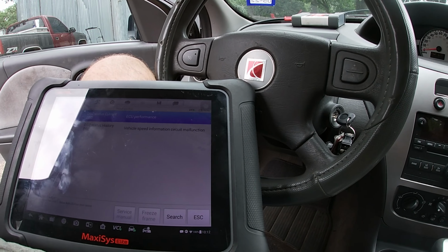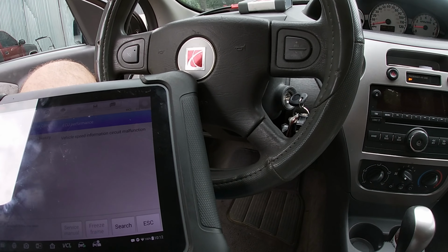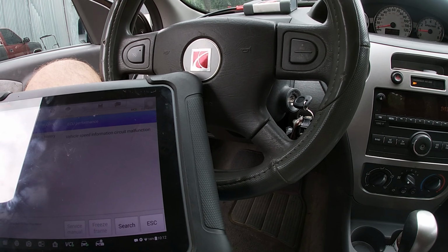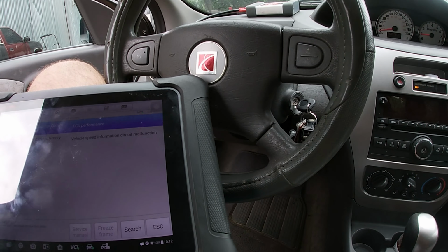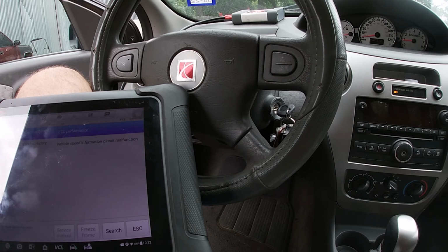So I start to dig into it a bit. Turns out these things are known for malfunctioning if you parked the car with the steering wheel turned and locked, in the locked position. Guess what? She parked the car out here, the steering wheel was turned and locked.